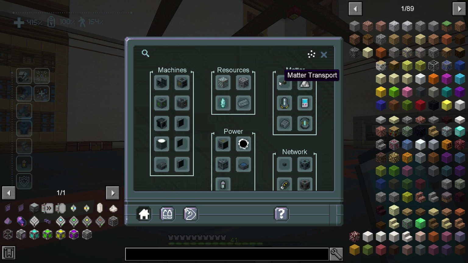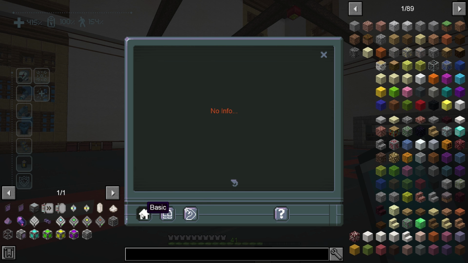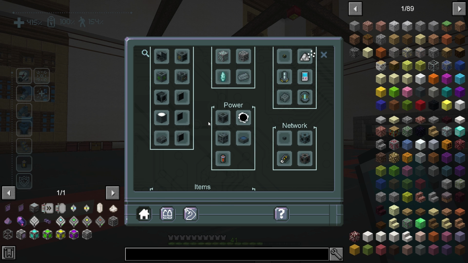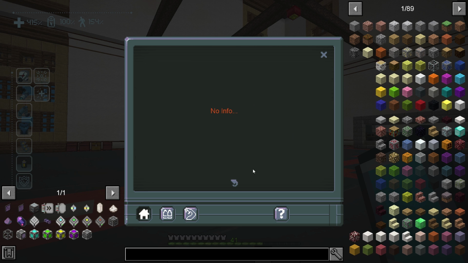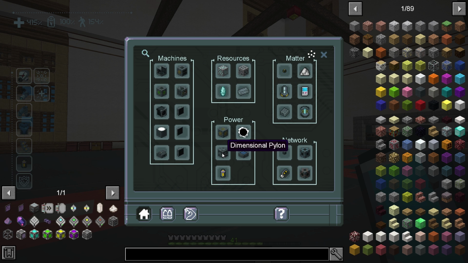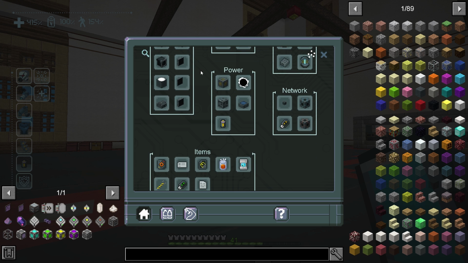You look around and see what it gives you info on. It does not give you info on everything. On the wiki, this actually has some information that the wiki doesn't, and then it doesn't have information that the wiki has. So it's a little confusing. Like right down here, it has this item, a dimensional pylon. I don't even know what that's for, and I don't think the wiki had information about that either. But it's associated with power, so it has to be kind of interesting. I knew there were solars, but yeah, I have no idea.